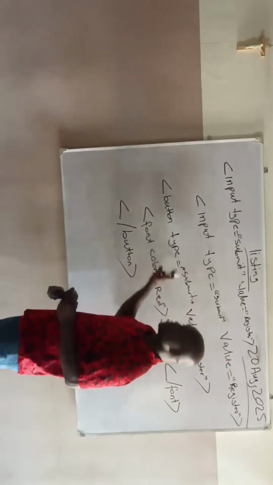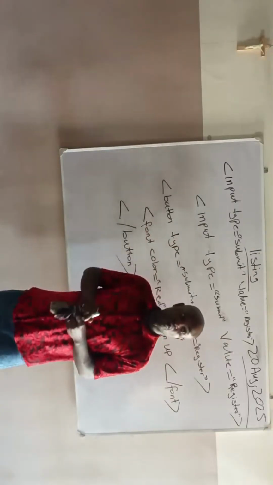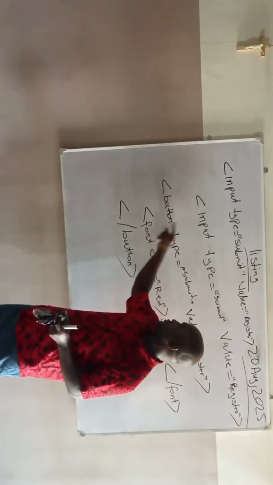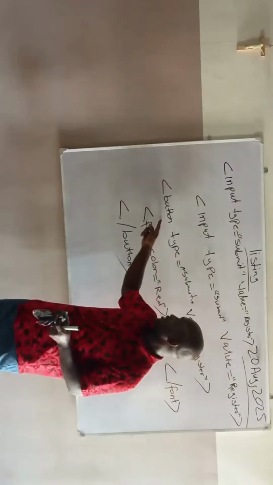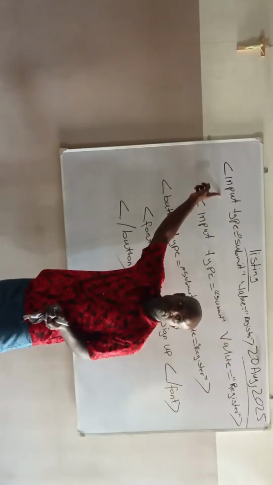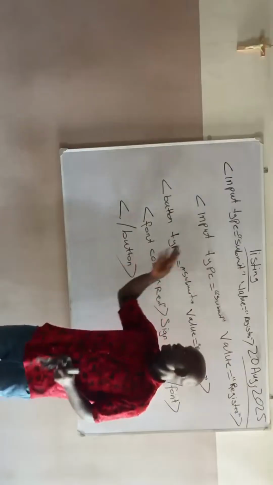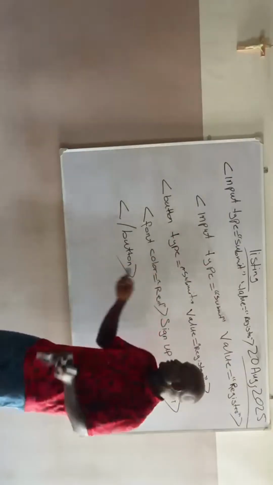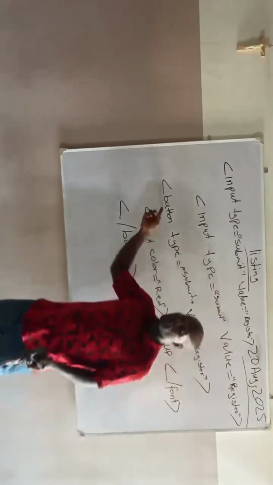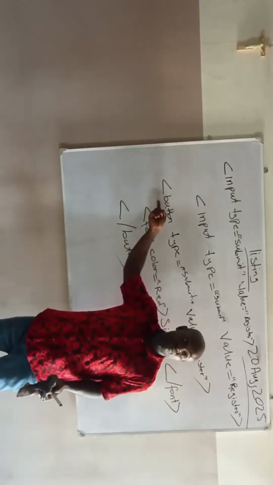So if you don't put type submit, it's not going to submit. So you can use this or this to do what? Create your buttons. If you are using the input, the type should be what? Button. Sorry, submit, for it to submit. If the type is button, it's not going to submit. If you don't put type submit, it's not going to submit, because this is a button. So you now tell this button, the type of button I want you to put is what?